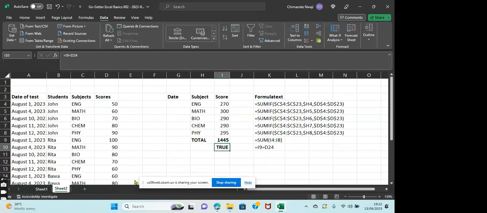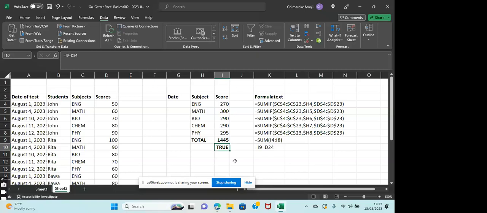This side here is the long data, but you have now summarized it into a shorter version. So you can now say these students had a total score of 1445, and English was 270, Maths 300.